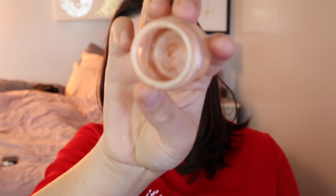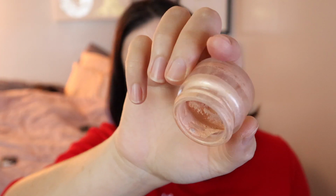So next thing is something I kind of made myself, and this was the Aspen Pixie highlighter. It was a powder. I made it into a cream by mixing moisturizer with it, and I've pretty much used it up. There's a little bit around the sides, but it's done, it's gone. And honestly, I've learned a lot from panning this and making it into cream mostly, which I did probably a couple months into this project.